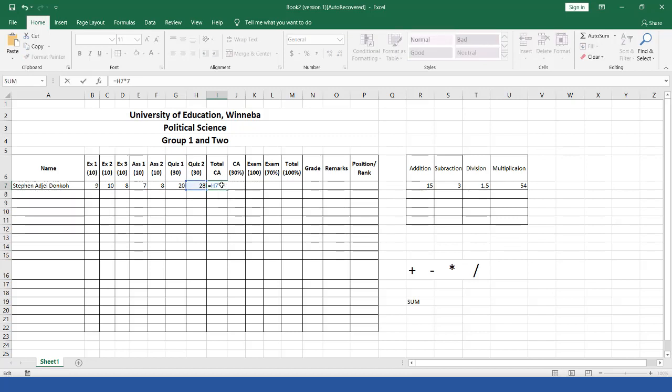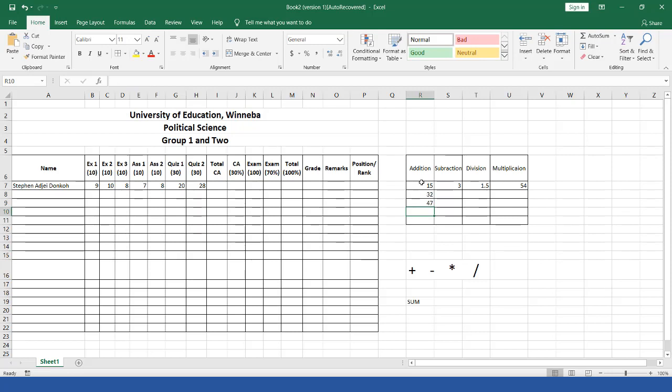So now let's look at how you can add values in a column. So let's say we have 32 here, we have 40 here. If we want to add these two, how do we go about it? You just have to type your equal to sign, and then the same way we did it with a row, you type sum, and then you bring your brackets, and then you click and drag to select, and then you close the bracket and you hit enter.